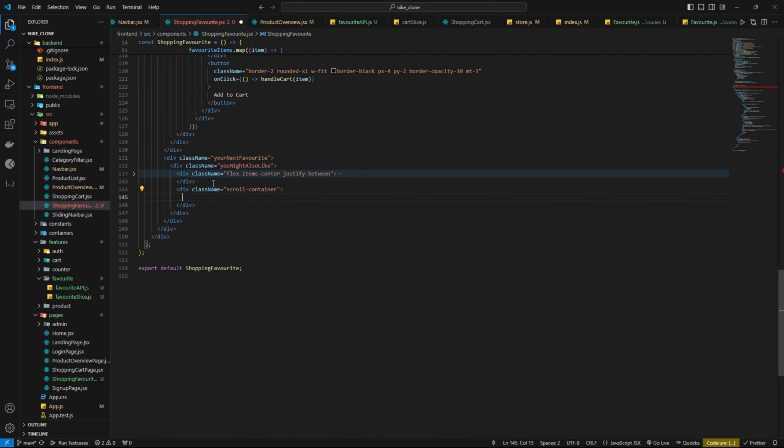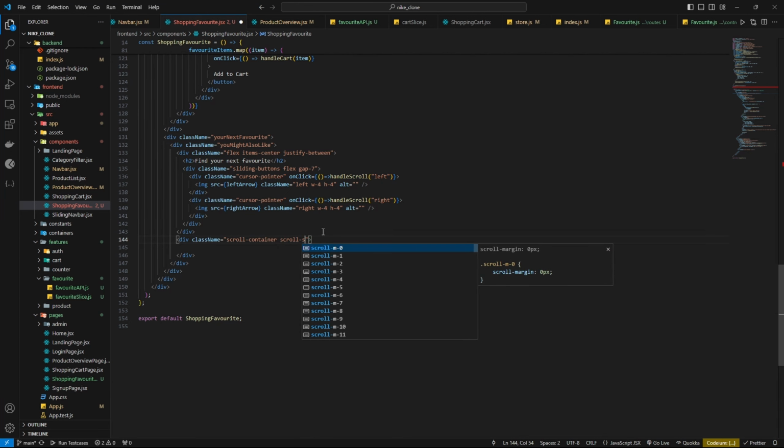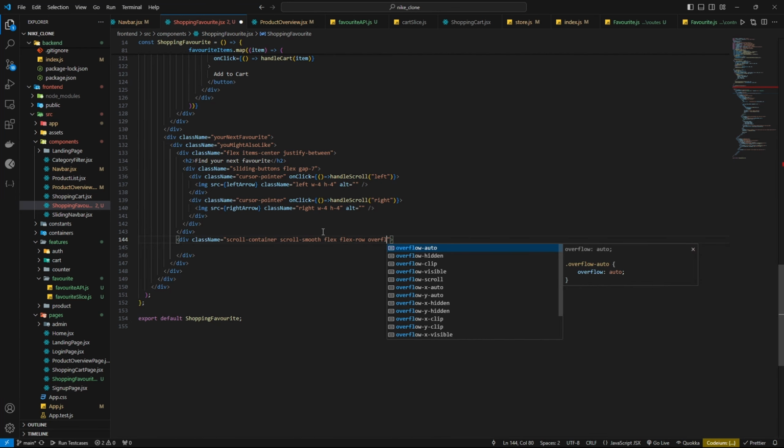Inside this we are going to place the products which you may also like will be containing. First let's make scroll smooth, and then flex row, and then overflow-x will be auto, and margin from top will be 4.